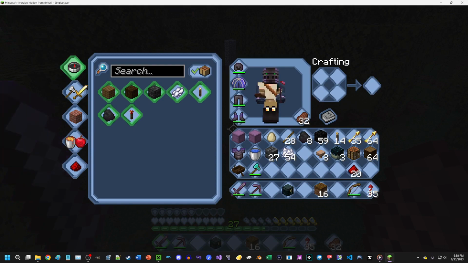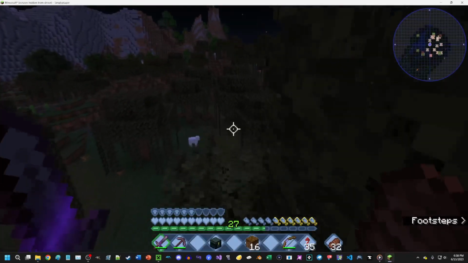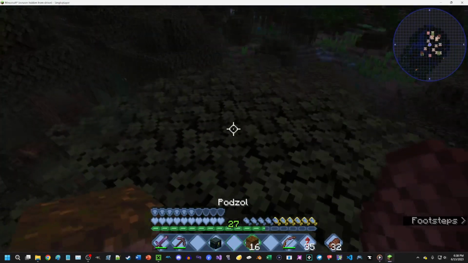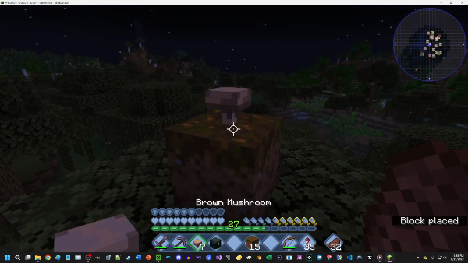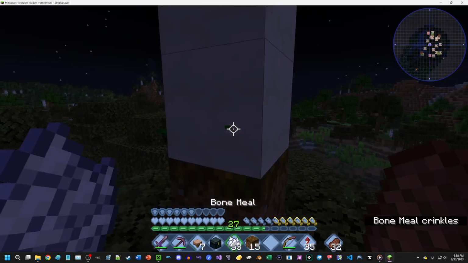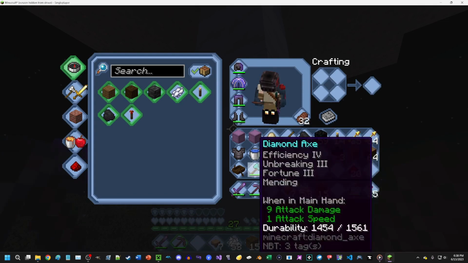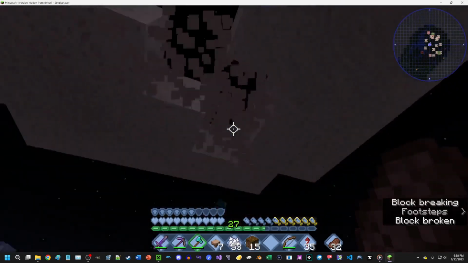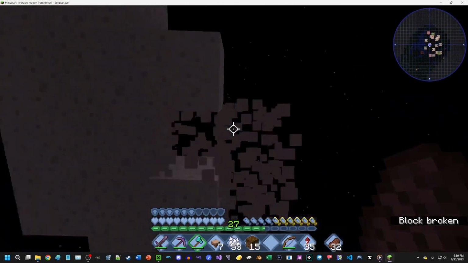Oh wait, I completely forgot the farm mushrooms. Yeah, we're making a slime farm, in case it wasn't obvious. So I guess we'll just farm mushrooms on top of this tree. Where's my axe? There it is. This is what we need. Tear through this mushroom.